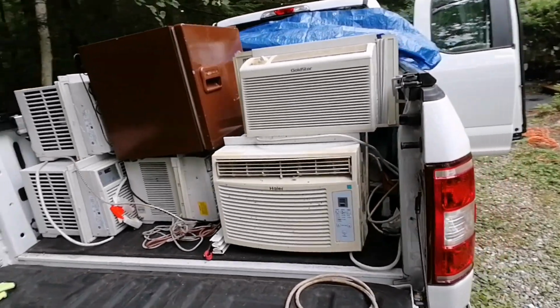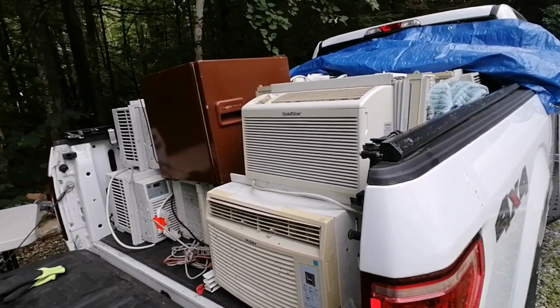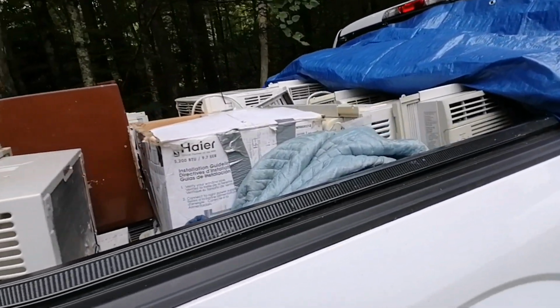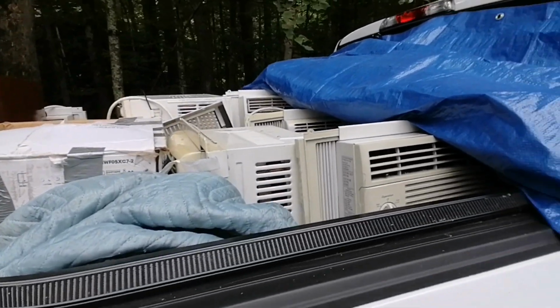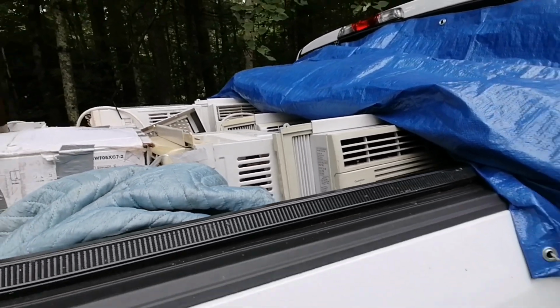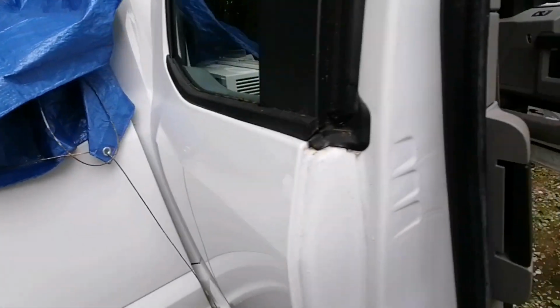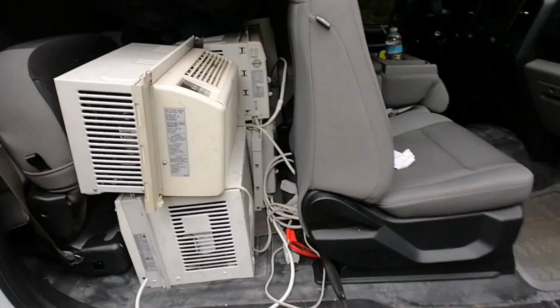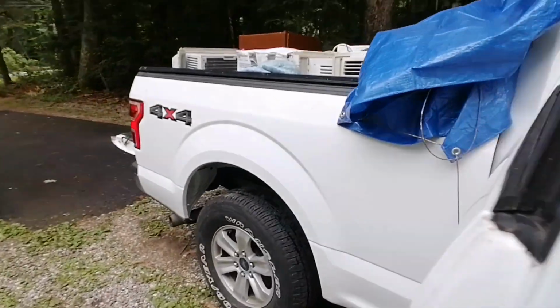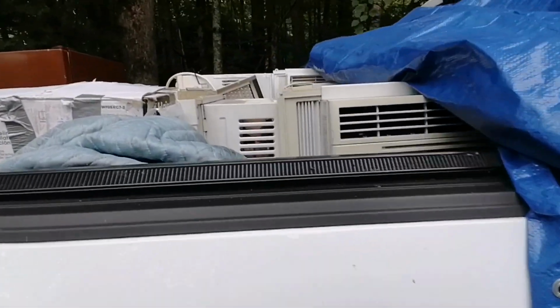So, yesterday I picked up a whole truckload of air conditioners. I got 23 air conditioners. That's what I counted, I might be off there, I'm not sure. Got some in the back seat here. So, yeah, I bought them off a guy off Facebook.